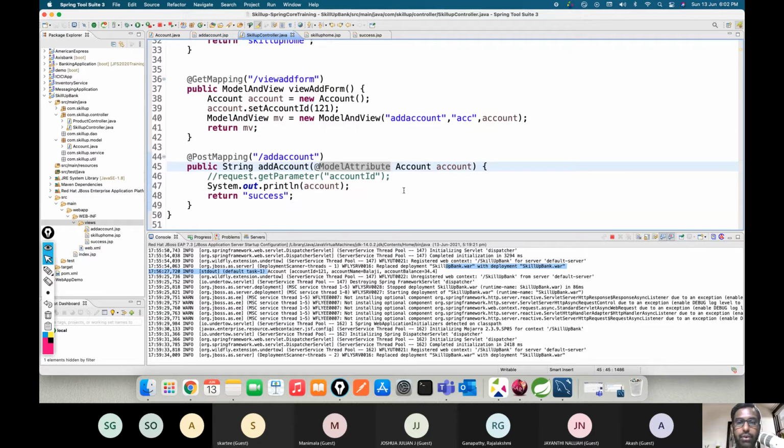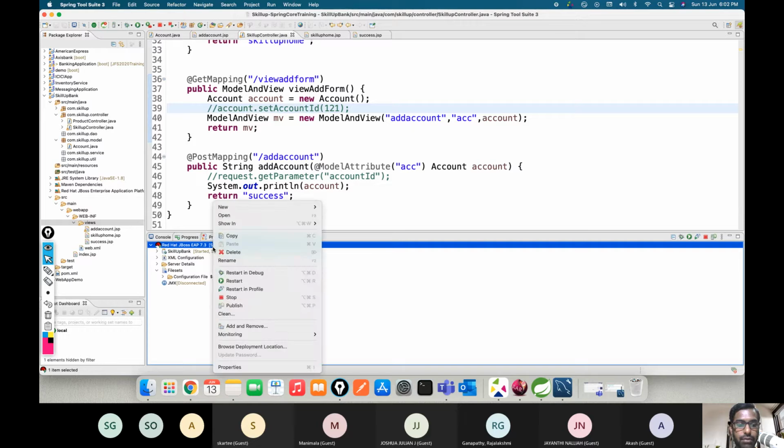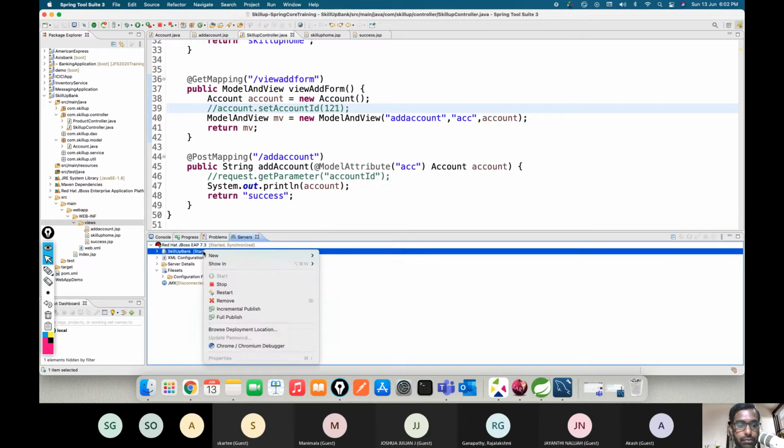Right now we'll go back to the old story. I'm just commenting out the account usage for a while. So this account object is empty right now. If we publish, you will see that it will not default to 121. Instead, what will the text box default to? 0. Very good, because it's an object not filled with any values.